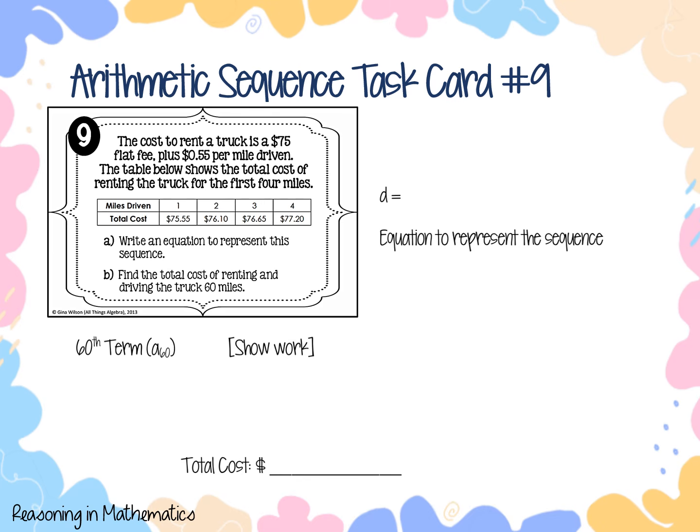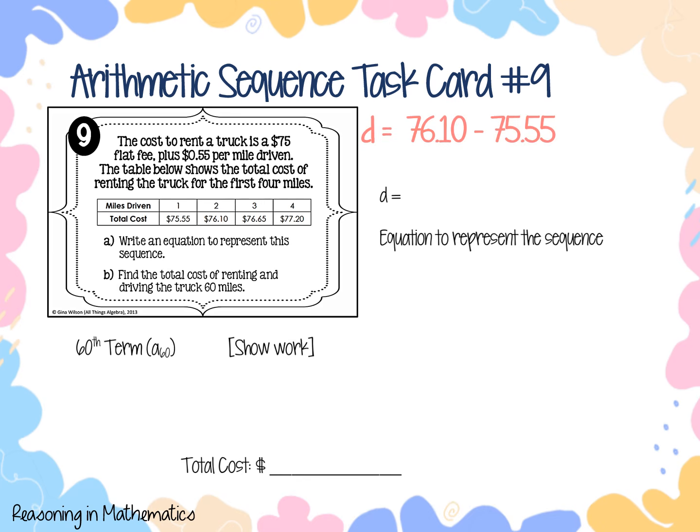The cost to rent a truck is $75 flat fee plus 55 cents per mile driven. The table below shows the total cost of renting the truck for the first 4 miles. We need to write an equation, or have to find our common difference first, and then we want to know the total cost of renting and driving the truck 60 miles. Okay, formula is going to be very helpful with this. Let's go.